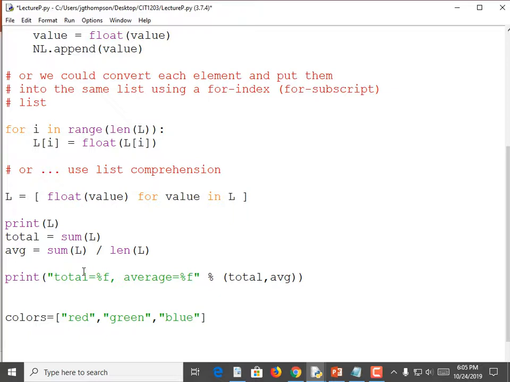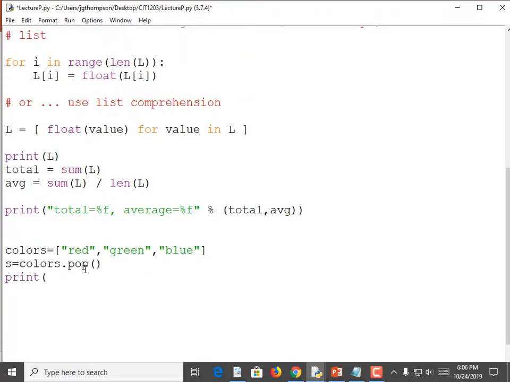You may wonder why. It involves an older programming technique called stacks, where you could push things onto a stack and pop things off the stack, and it always worked on the end. So that kind of got preserved as a legacy concept. If we do s = colors.pop(), and then print out the colors list, the last one's going to be gone. And if we print out s, it's going to equal blue.